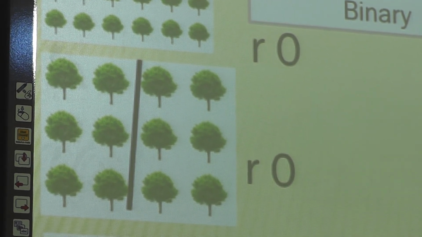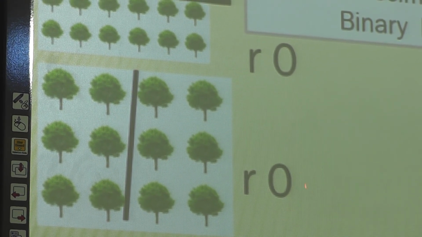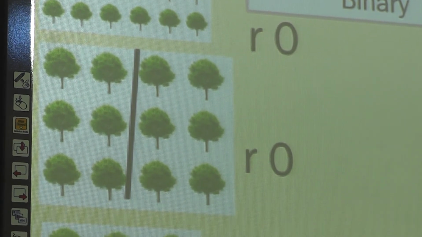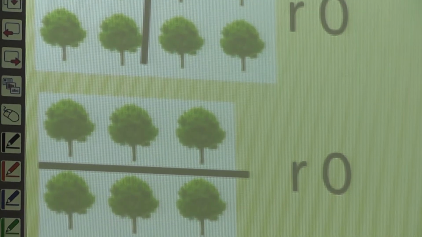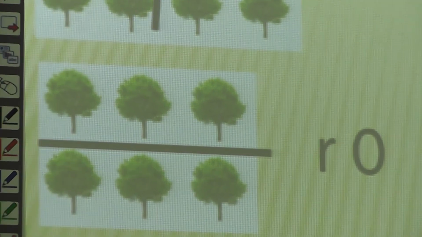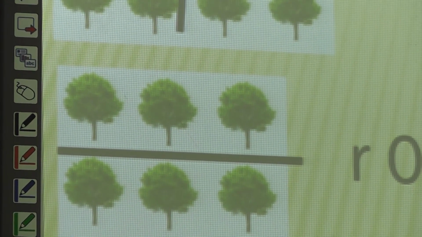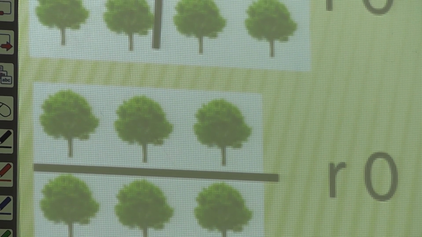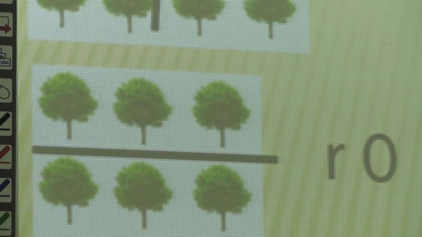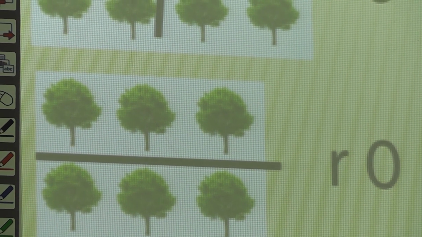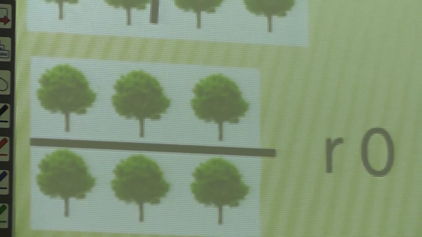Do we have remainder? We do not have. So we will just simply write our 0. Okay. So 3 again. I will cut into half. Okay, by the way, 6, sorry. 6 divided by 2 is equal to 3. Okay? So, do we have any remainder? We do not have. Okay? So, we will just simply write 0.